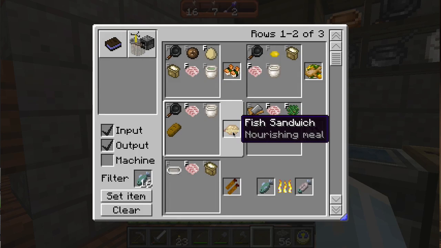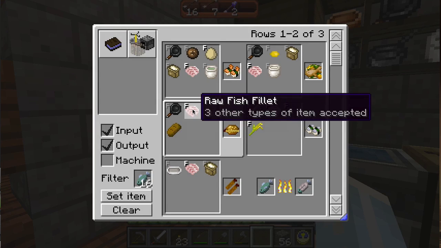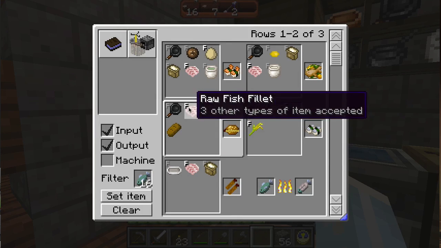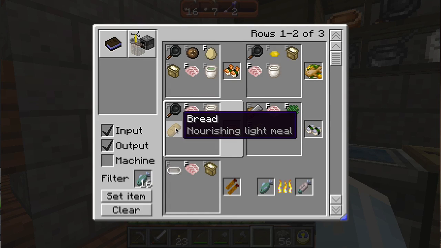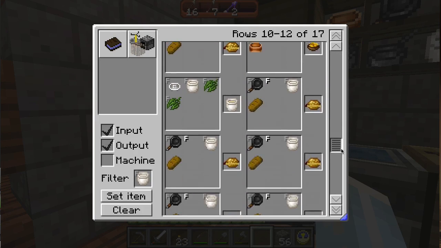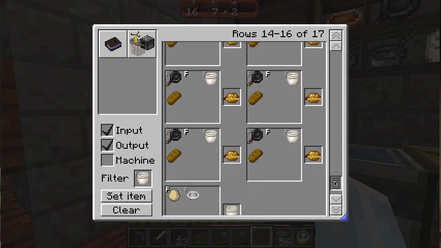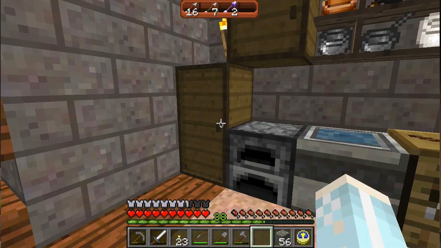I'm kind of intrigued by the sandwiches, though, because those are nourishing meals, so that'll keep us fed really, really well. So I think we're going to make one of those for fun. The only thing I'm worried about is that it won't accept the raw fish. I really hope it does, but, you know. So for this, we need mayo, which I believe is just an egg through a juicer. Because of course it is.